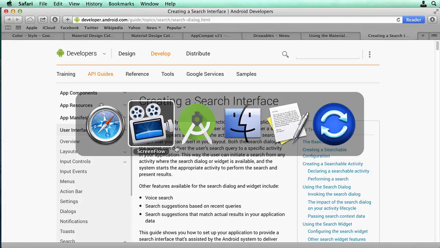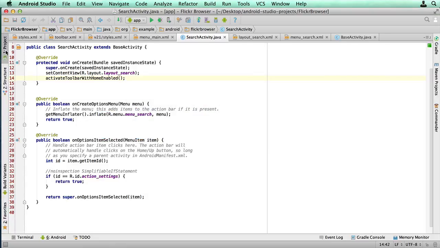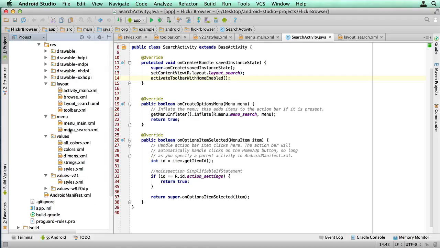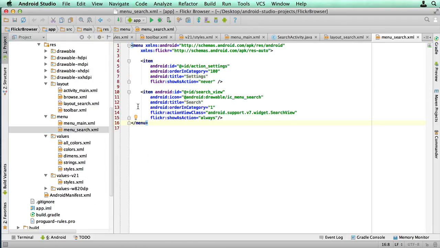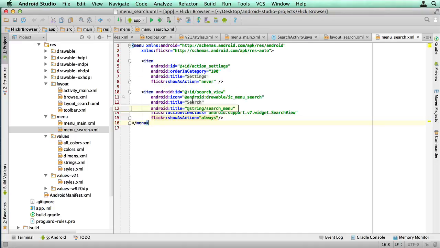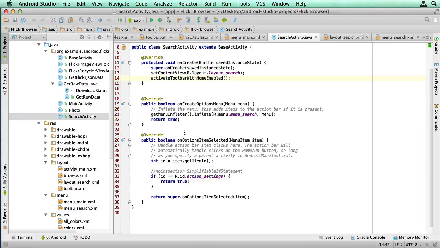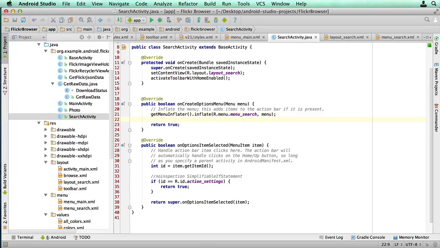Okay, so back to our app, and we'll just continue on. I'll go back into the menu search. We've got our search view set up now, so we're good to go. We can go back to our search activity and we're going to implement that searching functionality. So what we need to do is look at the code in onCreateOptionsMenu, because we want to add additional options to the toolbar at the top, the area where a menu would traditionally go.